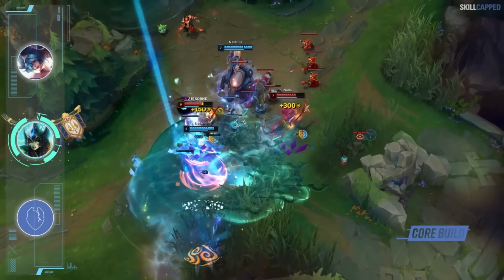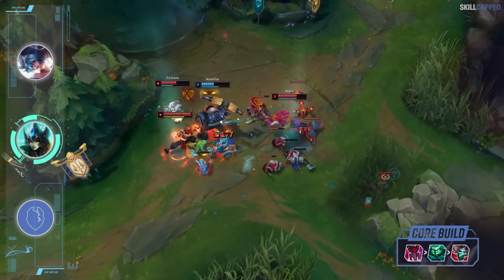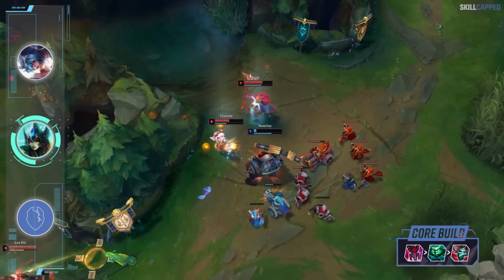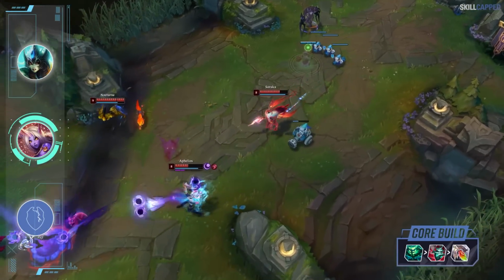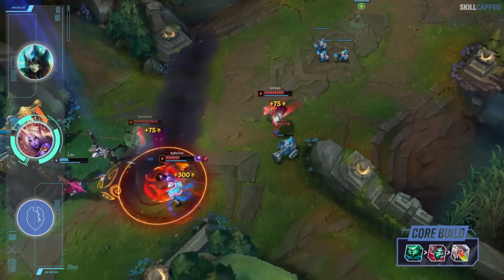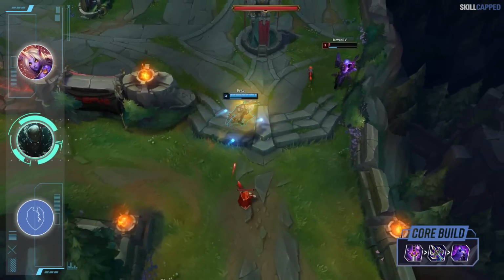Nami is also abusing Echoes of Helia, but her 3-item core looks a bit different. You actually want to continue rushing Imperial Mandate and go into Echoes of Helia as your second purchase. Although Moonstone really should be Soraka's best mythic item, Echoes is just so OP right now that you can build it on Soraka too.